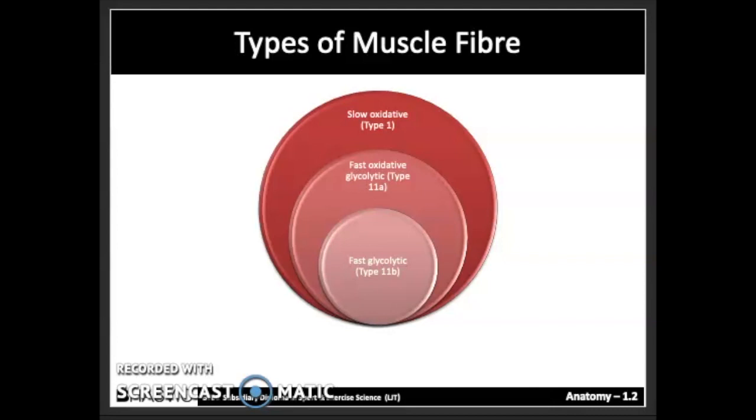The level of fatigue resistance is also differentiating between each type of muscle fiber. In slow oxidative muscle fibers, they are extremely fatigue resistant. This is because it contracts much more slowly and does not generate a high force of contraction because of its slow contractility speed and small diameter. However, in contrast to this, fast oxidative glycolytic muscle fibers are moderately fatigue resistant.